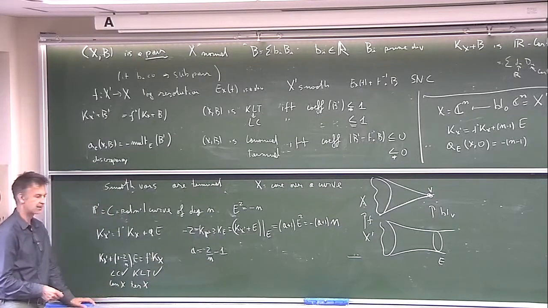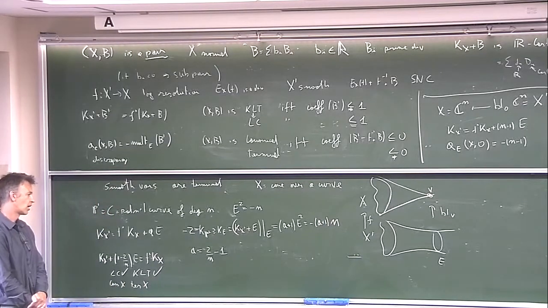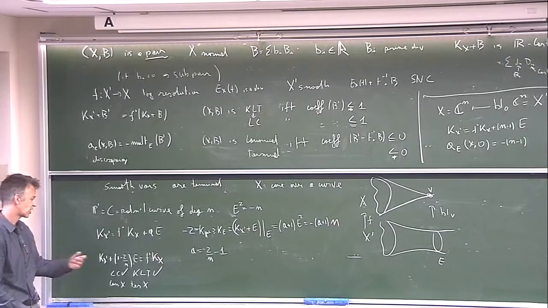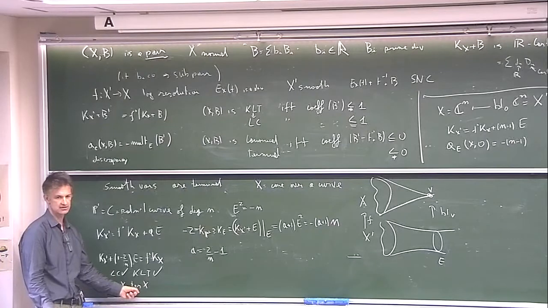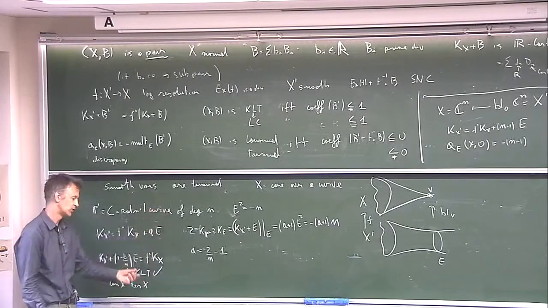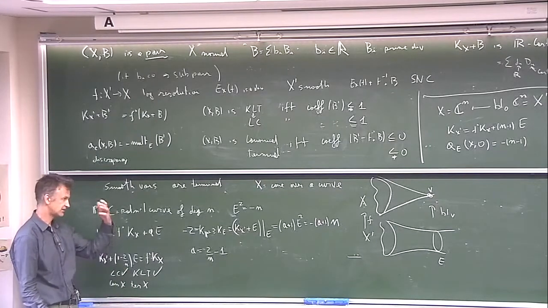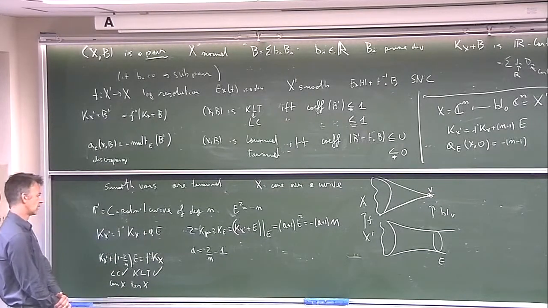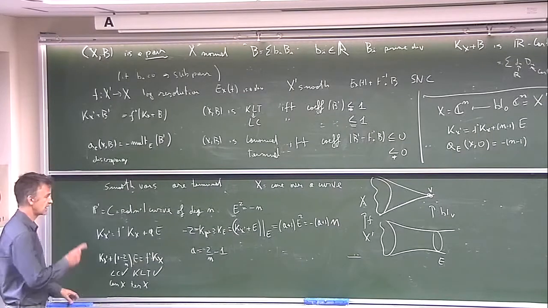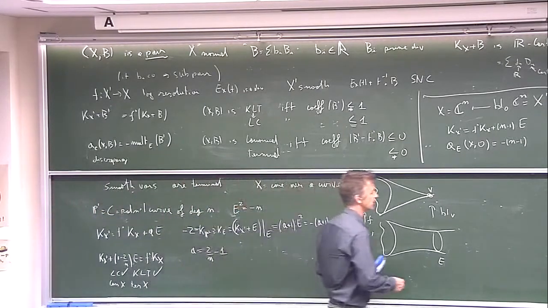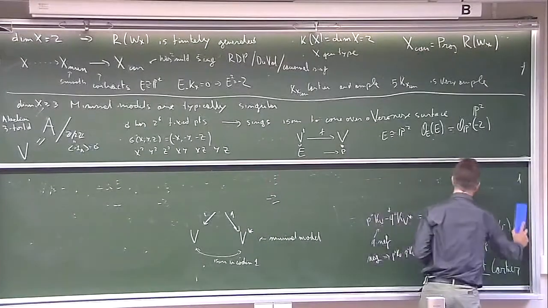OK, so that's an example of something that is KLT but not canonical. In fact, terminal surface singularities are the same as smooth surfaces. So since we knew we had a singularity, we knew that couldn't happen. And canonical are these rational double points, these Du Val singularities. This is not a Du Val singularity. Maybe I should flesh out this example a little bit more because it will be useful for something called adjunction that we will need later on.